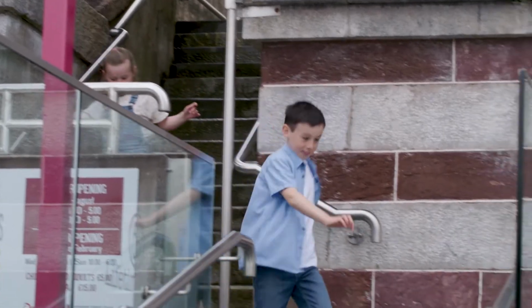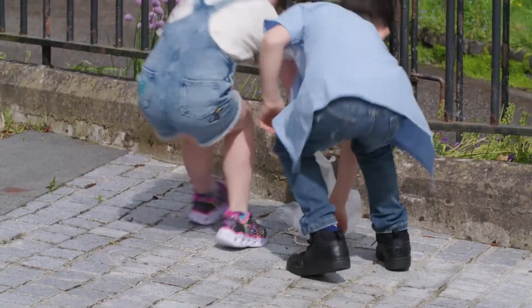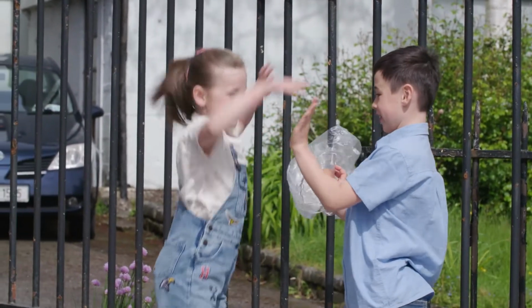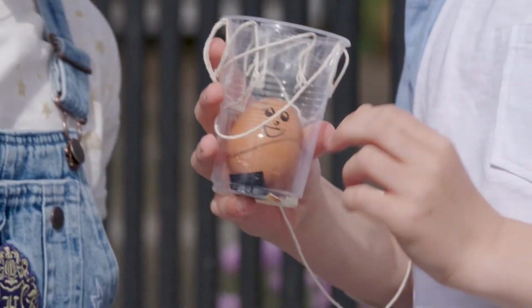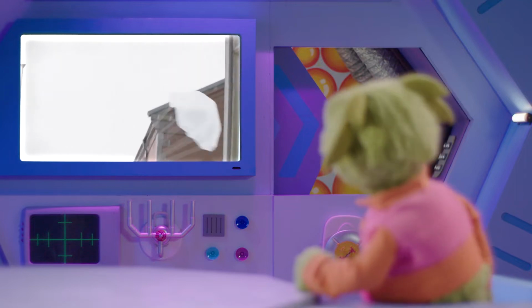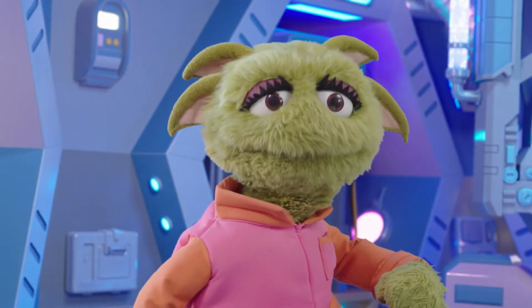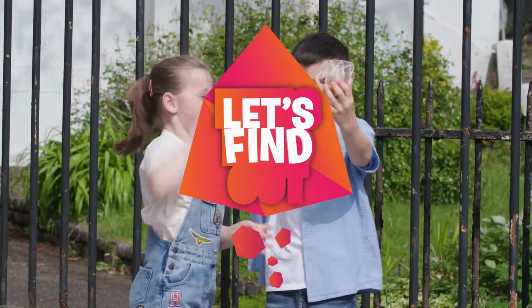Oh, I hope it's okay. Yay! Yay! It's not broken! Yay! Yes! And all because having a parachute meant there was enough air resistance to slow down its fall. Thanks, John and Sophia. Excellent work, guys. Let's find out.